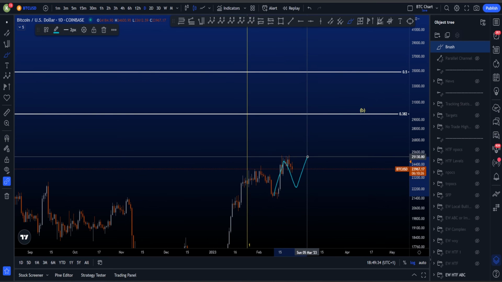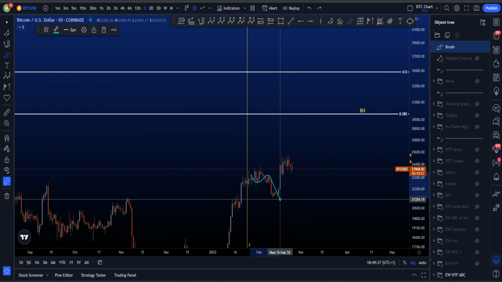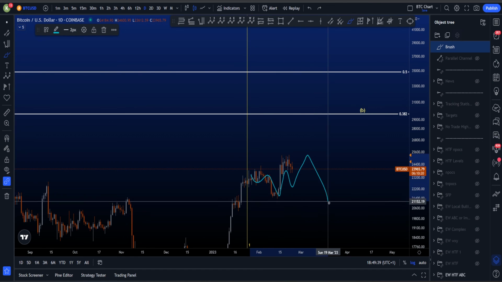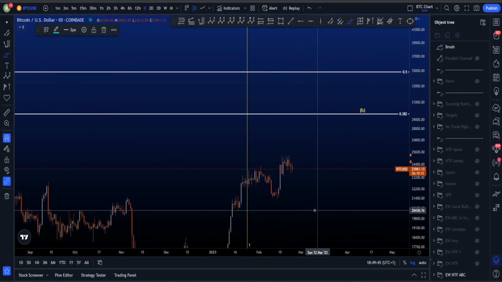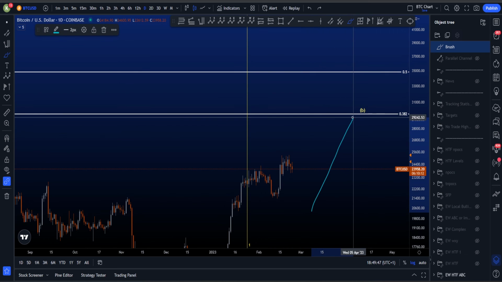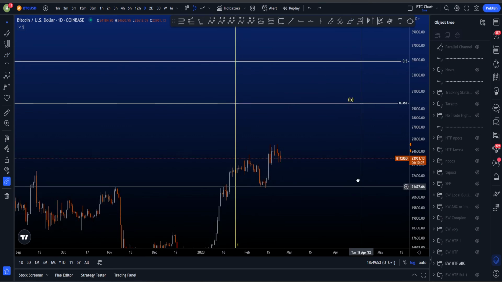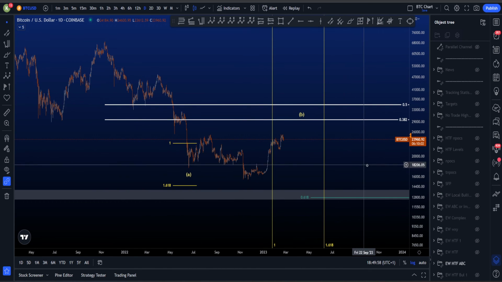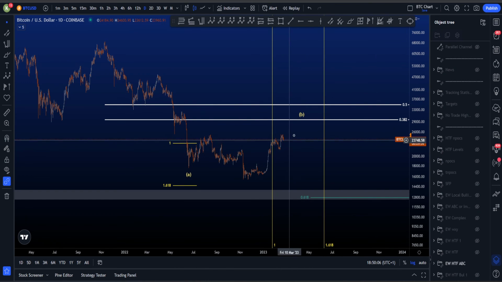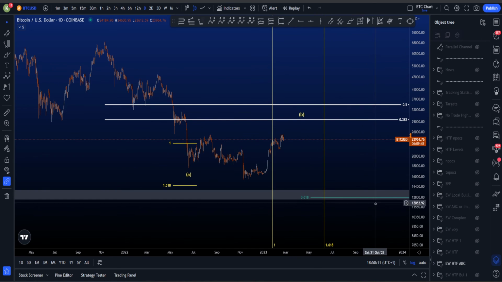We still need some sort of 3-wave move for this to be a valid A, B, and then a C. But it's just going to be so interesting if this actually works out. People are going to short here, but hey, we're going to buy. Then people are going to buy here, and this is where we're going to short to the downside. Basically what I'm saying is my most preferred scenarios are scenarios that are not yet finished with the bear market. We still have lower to go in the months to come, basically. Maybe on the short-term time frame, yeah, we can go to 30k, would be absolutely brilliant. But then again, I would see price falling.